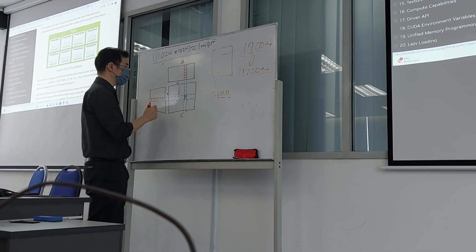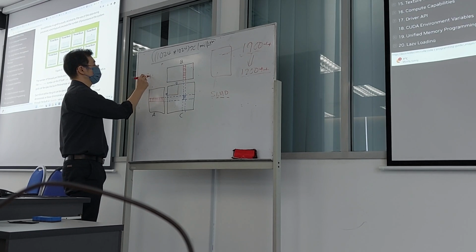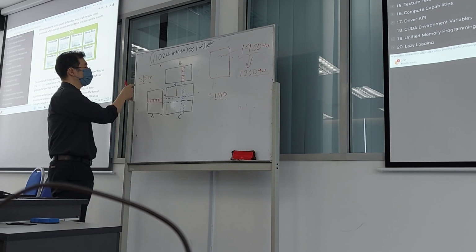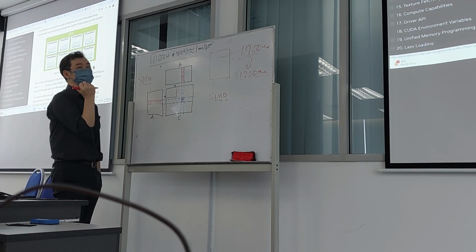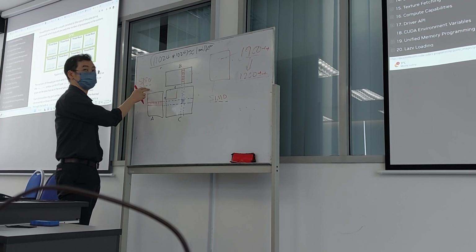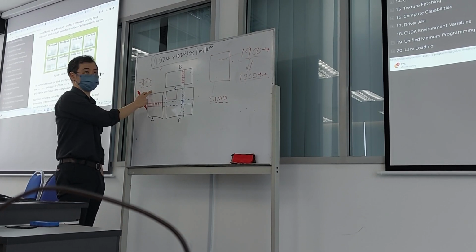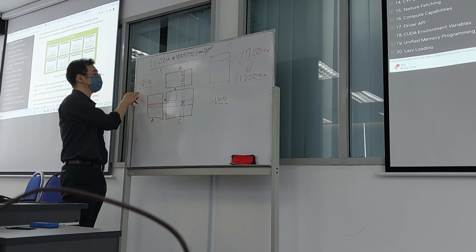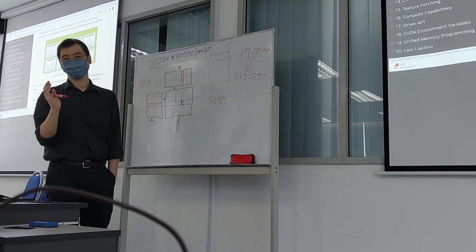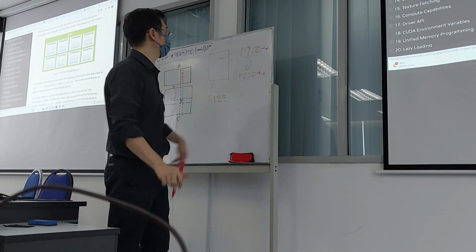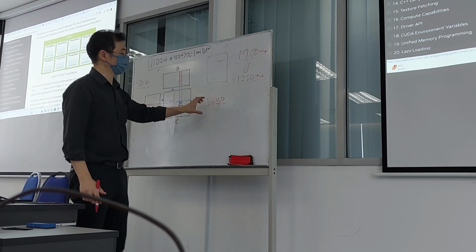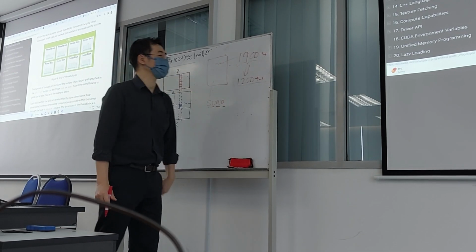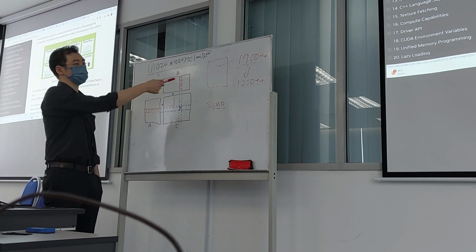How about our CPU? Our CPU is actually SISD, single instruction, single data. And of course, you've got multiple cores as well. So in fact, our CPU is more flexible. We can do SISD, we can do SIMD as well, because you've got multiple cores. You can do multiple instruction, single data, multiple instruction, multiple data. You can do all. So our CPU is more flexible, but the GPU is this concept. They use single instruction, multiple data. And it has a lot more cores. Our number of cores, I think maybe 8 or 16. Here you've got 1,000 of them.